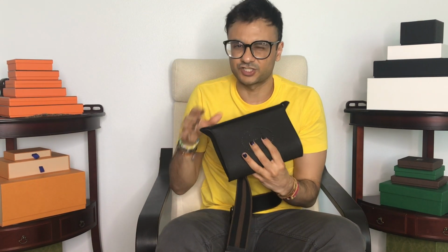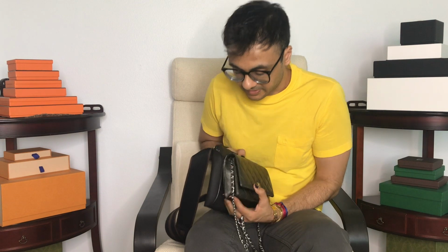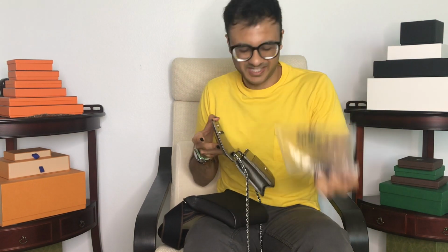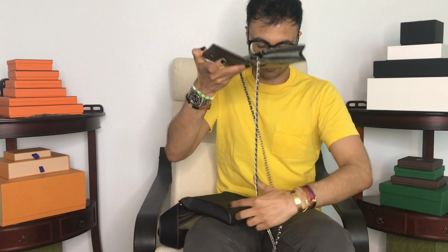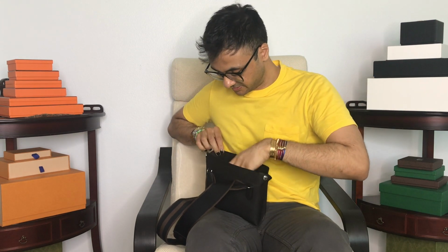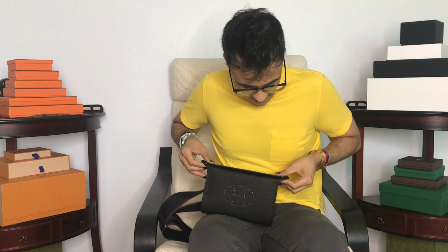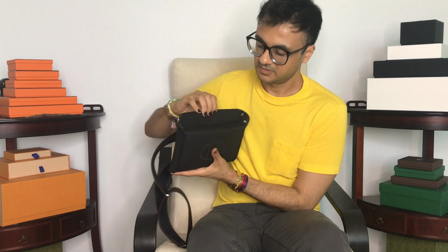I'm going to grab a Chanel bag and just show you what it looks like on this. One second. So look, this is a Chanel wallet on chain, classic. It's the same size. If I were to keep it, gotta keep it protected. If I were to do this and then take the strap, flatten her and then just stick her in there, she fits in, right? And she closes, right?